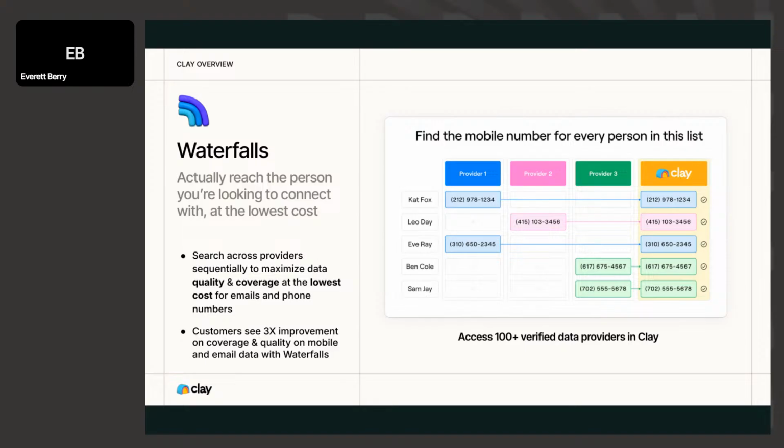The trick is that data quality is always changing. It's not a static adventure. You need to be able to consistently swap data providers in and out or address data challenges that come up within your organization. For example, you might face an issue where some new regulation is passed in some region, and for a while you see a dip in data quality for a particular set of fields. Maybe you suddenly get a bunch of phone numbers that used to be filled in, and those phone numbers are now labeled as DNC or something like that. That might mean you need to adjust your data acquisition strategy on the fly.